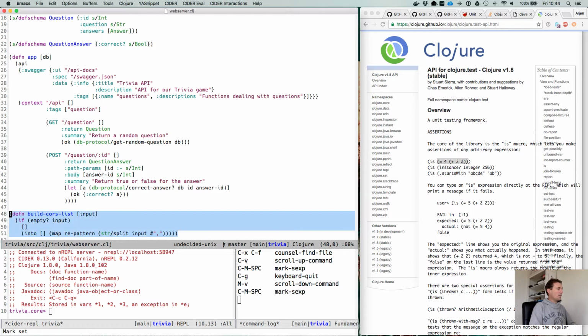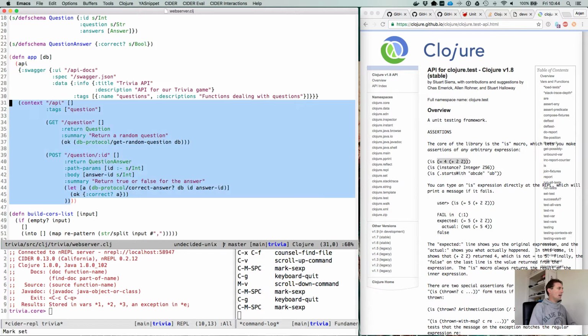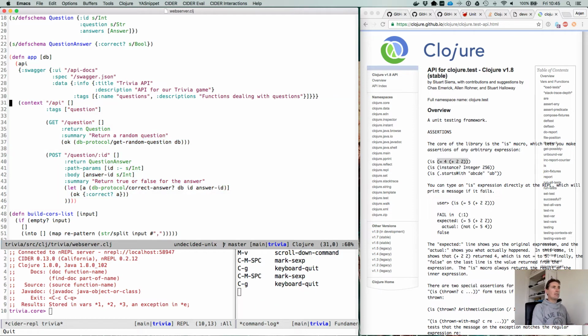So let's take a look at the build course list and the actual API, and how we can test those. Because the change that we will make in the coming session will be to add users, authentication. So we will change the data model a little bit, but most importantly the API, and our application on the front end is dependent on the API. So if we have that tested properly, we can make a lot of things work nicely, I think.